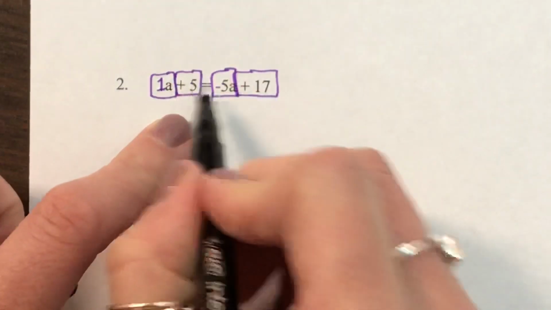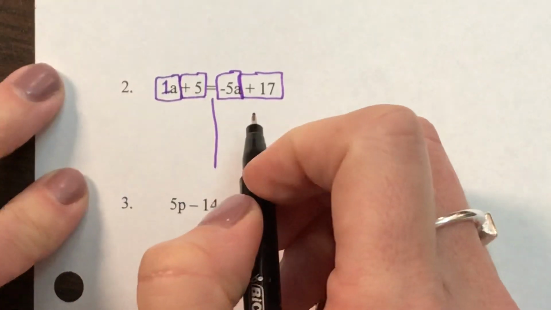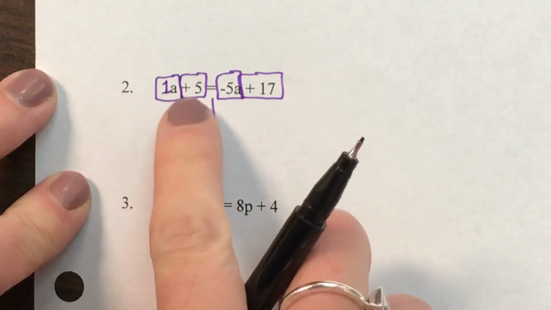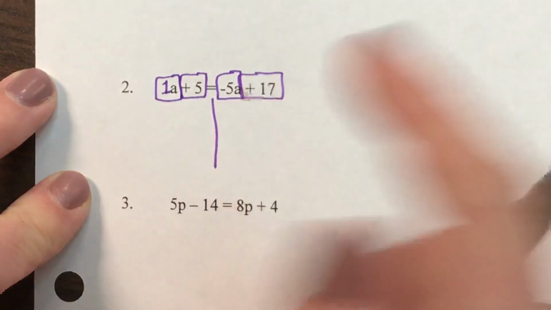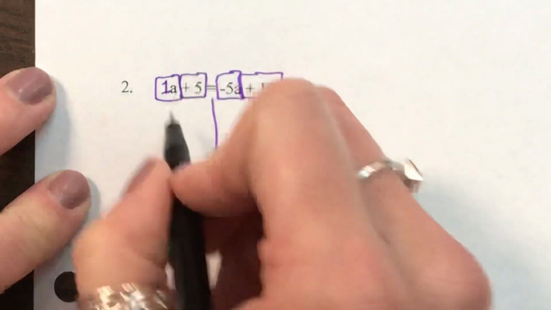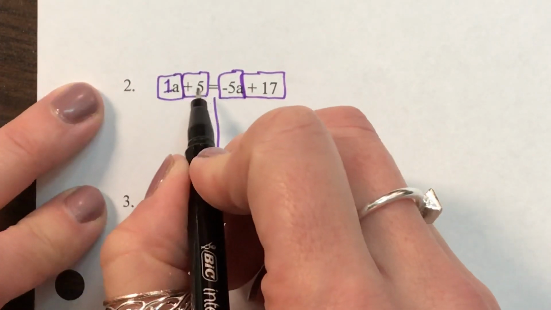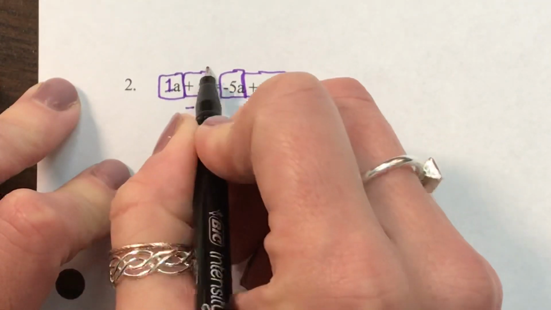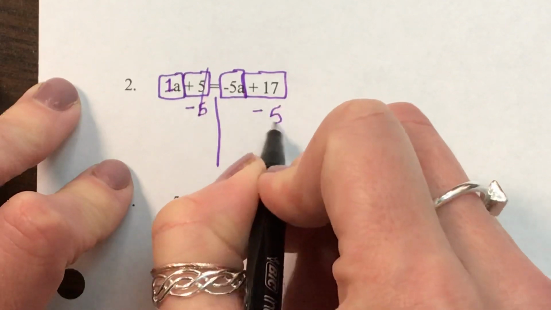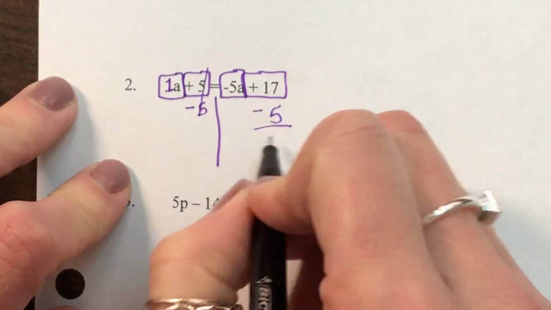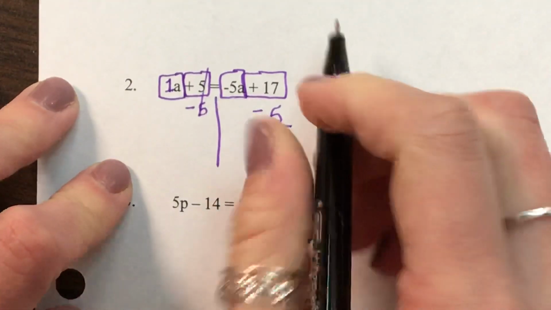So we want to start by moving one of the regular numbers. So we've got 5 and we've got 17. You can really move whichever one you want. To me, it's going to be easier to move this 5 so we don't have a negative number we're dealing with. It's easier to take 5 from 17 than to take 17 from 5. So if 5 has a positive sign in front, that means I'm going to do the opposite to get rid of it. So -5 cancels out, -5. So 17 minus 5, 12. Okay, so I've done that.